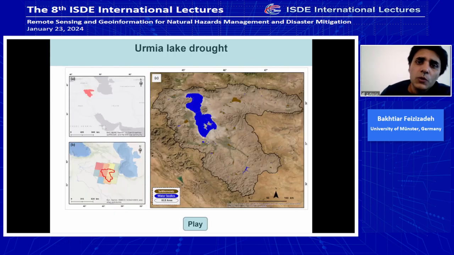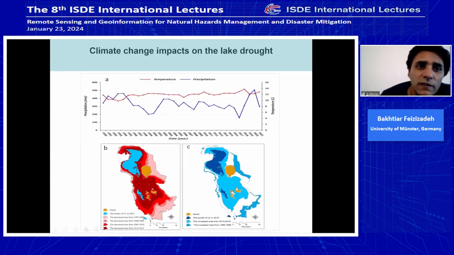One of the most critical lakes that has been changing very fast under the impacts of climate change is located in Iran, which is Urmia Lake, a hypersalty lake. As you could see, over the past 30 years there has been intensive climate change. You can see, for example, here how the area has changed in different years, and finally we have only a very small part of the lake left right now. Because of the lake droughts, we have intensive salt lands and also salinization and environmental degradation going on exactly because of the lake droughts.